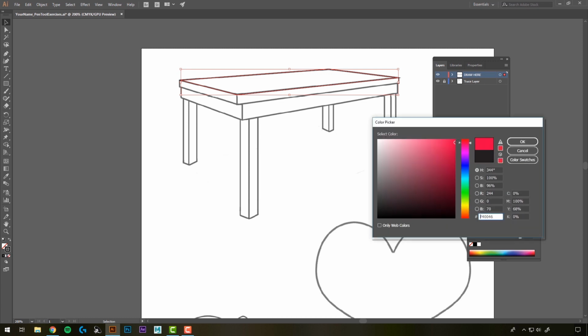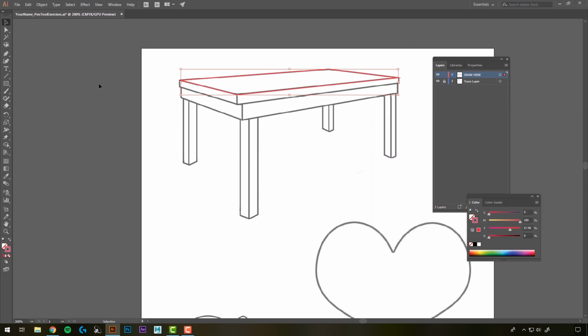Instead of just tracing around the table all as one piece like this, you want to think of it as separate pieces. I'm just going to delete this. So we have our tabletop here as a separate solid piece. This side piece will be its own separate shape. This piece will be its own separate shape, and so on. Alright, let's just go through and I'll finish up the table here.